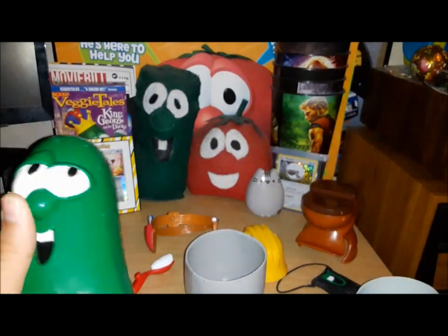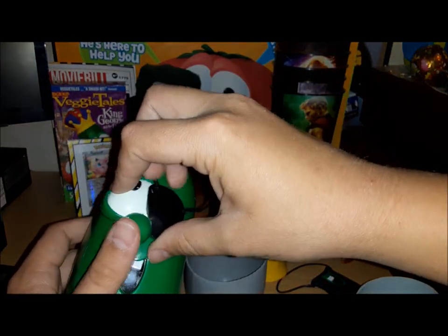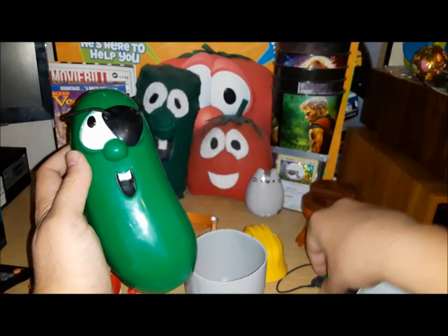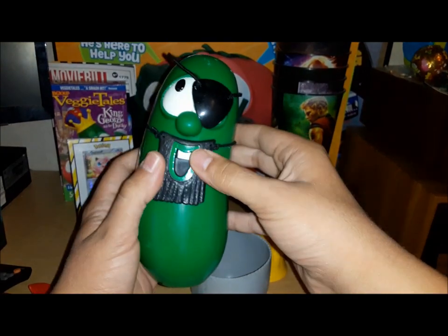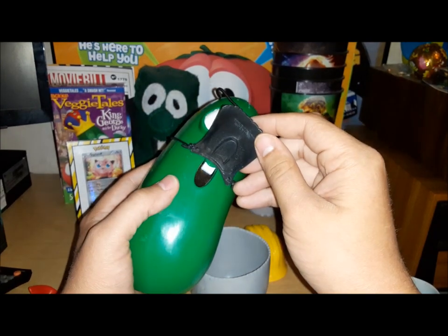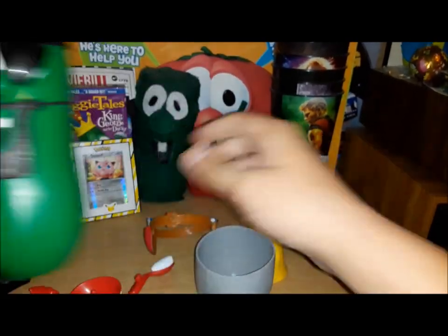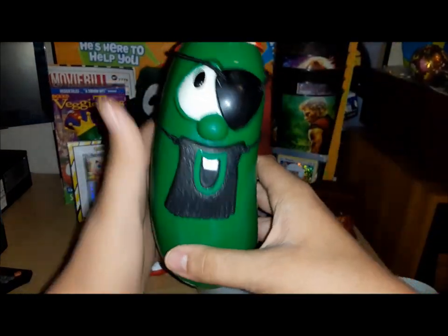Last but definitely not least, let's get his pirate outfit on. I really don't know what I did with the eyes — I know it came with them, I just had them. There he is without his facial hair. His beard comes with an extra mouth that just clips right on there. Very nice. And there's no coat, but he does come with this — there's the bandana.